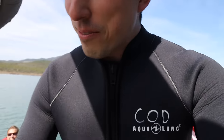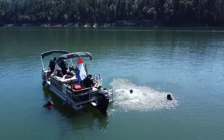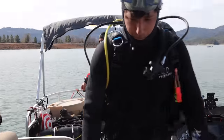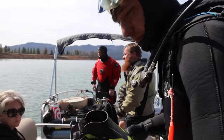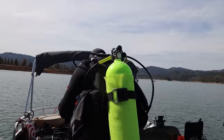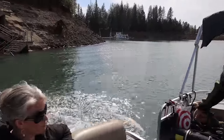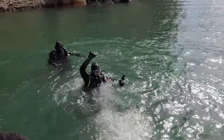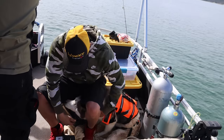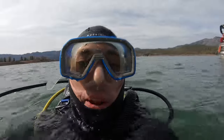And Sequoia hopefully doesn't freak out. All right, here we go. Our first field dive in the real world. There you go. Up. Both hands. Hands dry. Big step. Nice. Woo! He's in the water. Nice. Yay! Daddy's in the water. Golly. Okay. Grab my weight pouches. There's a yellow one there. Follow the guy in the red, the white fence.